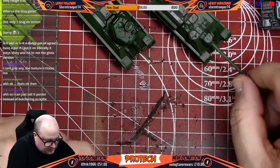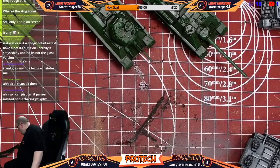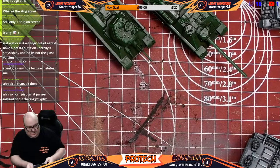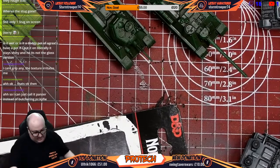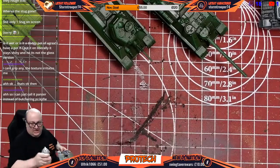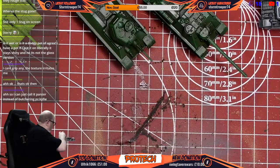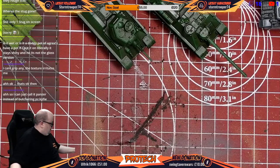So that's them too. So what I'm going to do with this is look for an old box or something to put it on. Basically, when I do all my figures, once they're finished, I use Testors Dullcote and just give it a quick blast, doesn't need much, seals the paint in and it dulls off any of what could be going on with these. So that is ready to go.